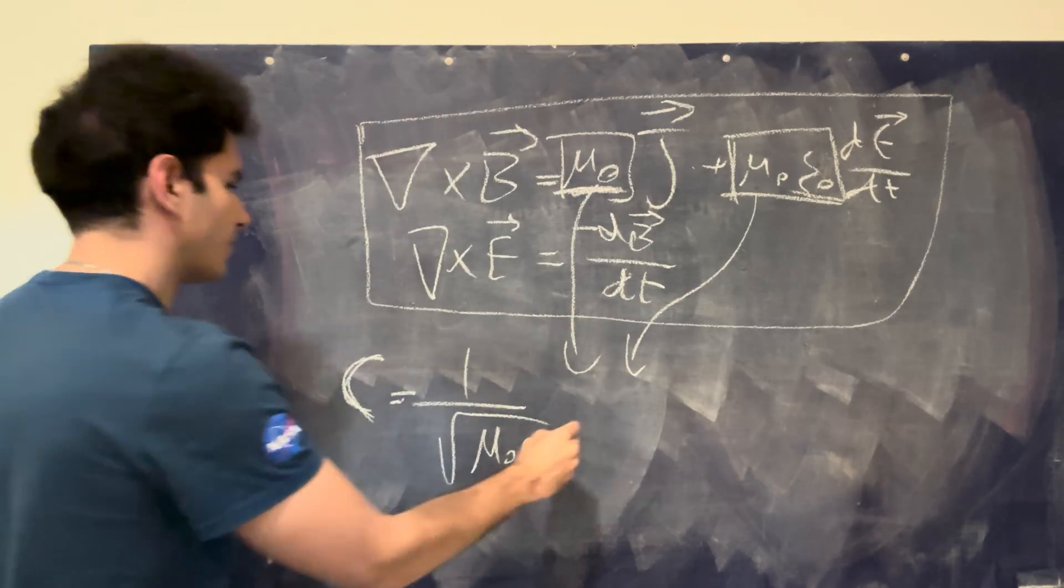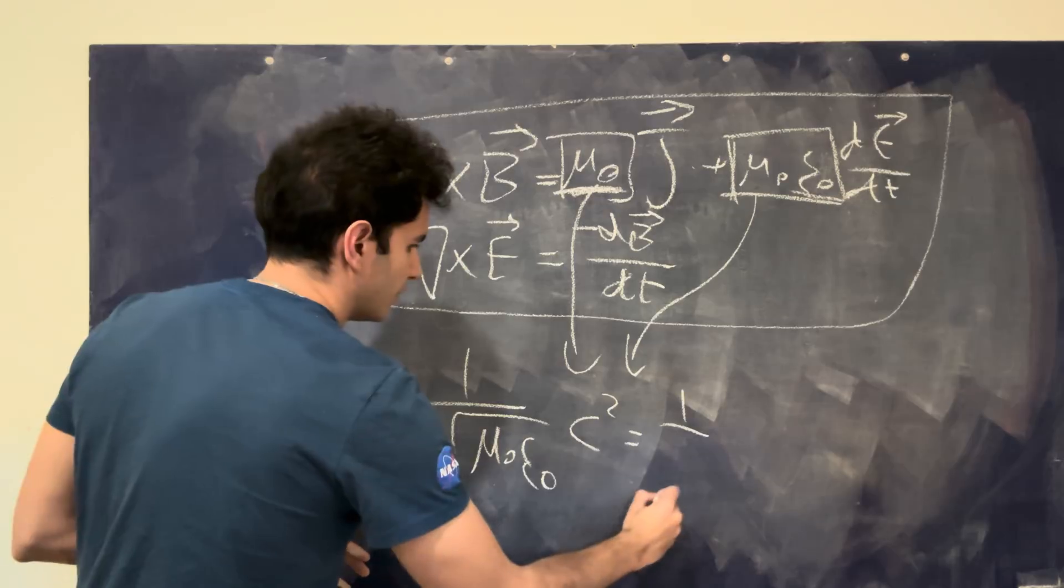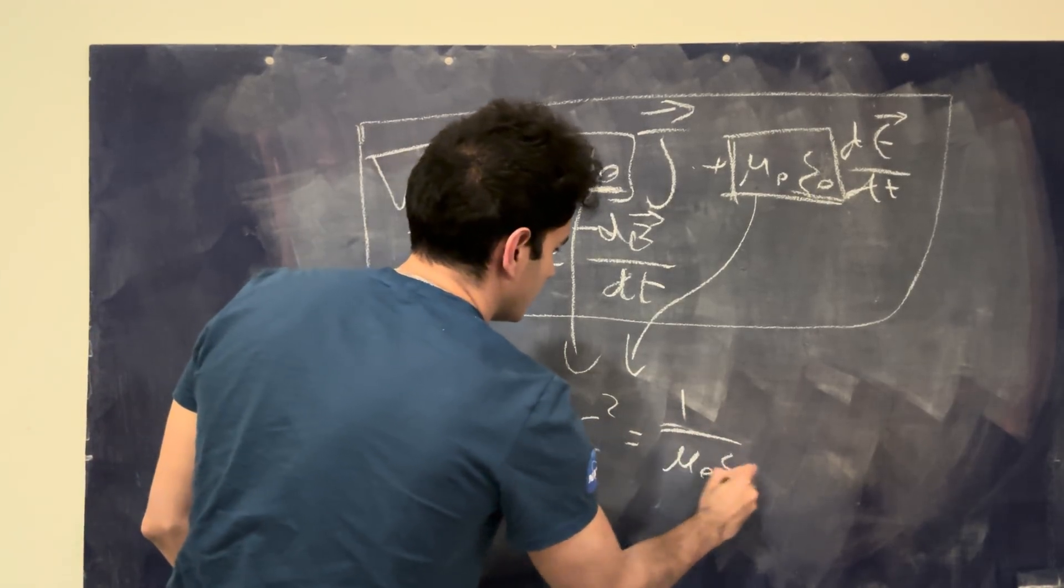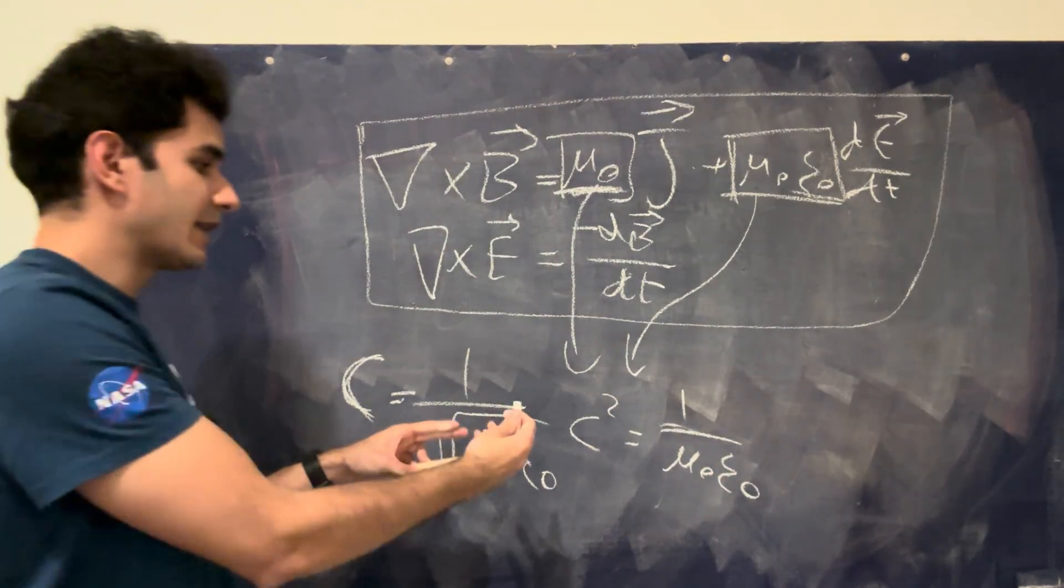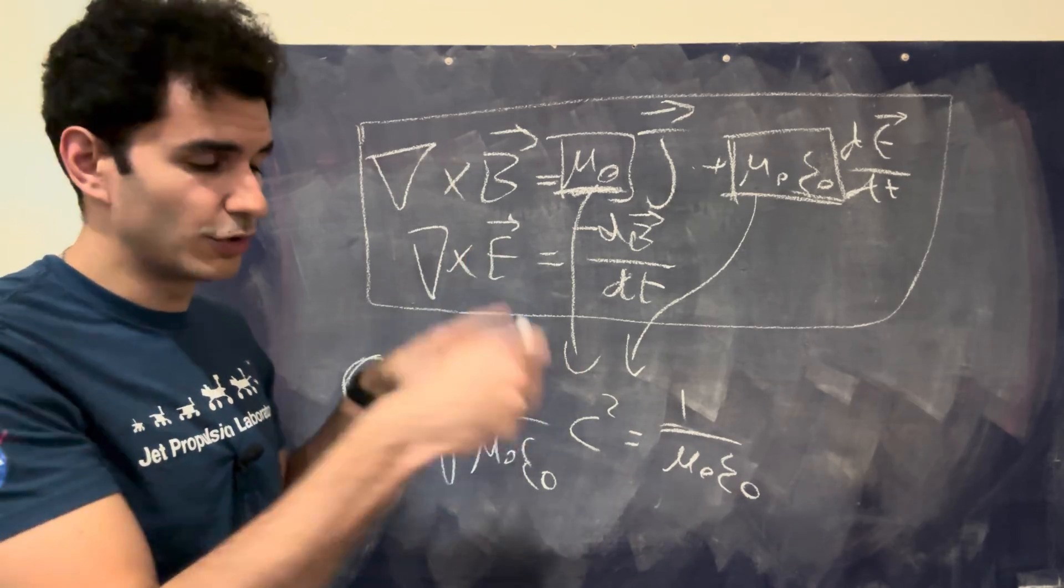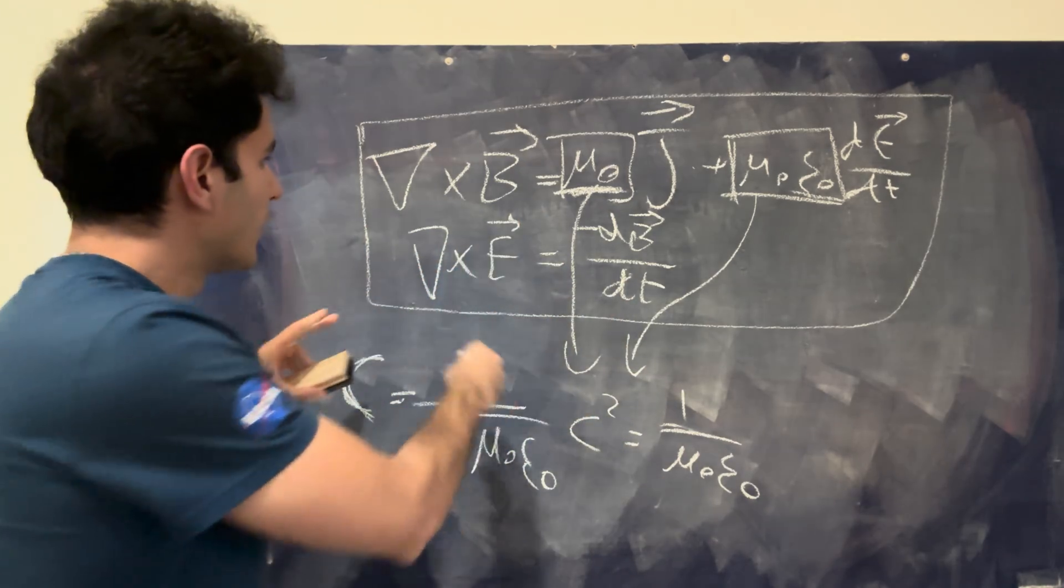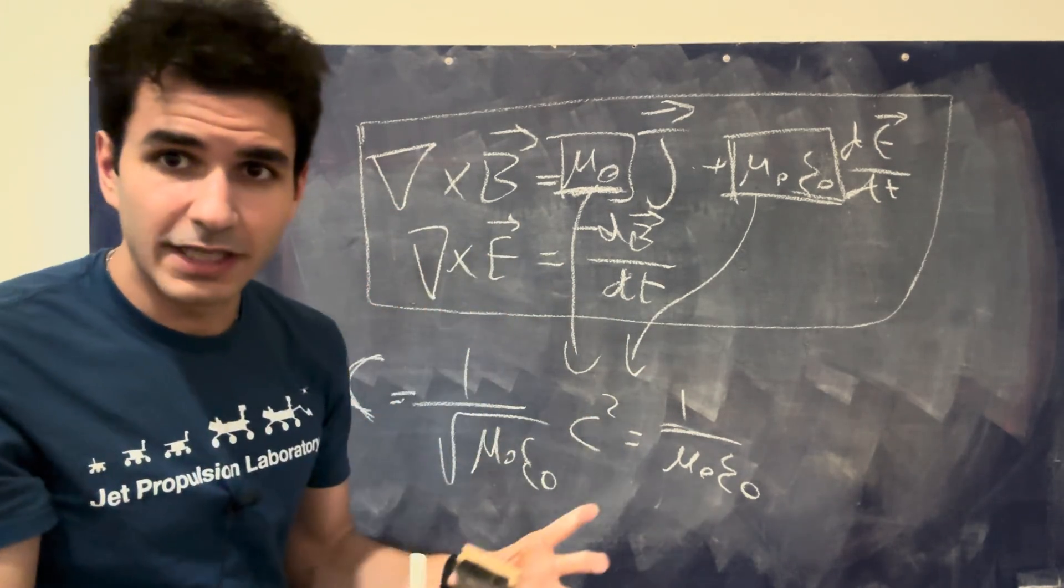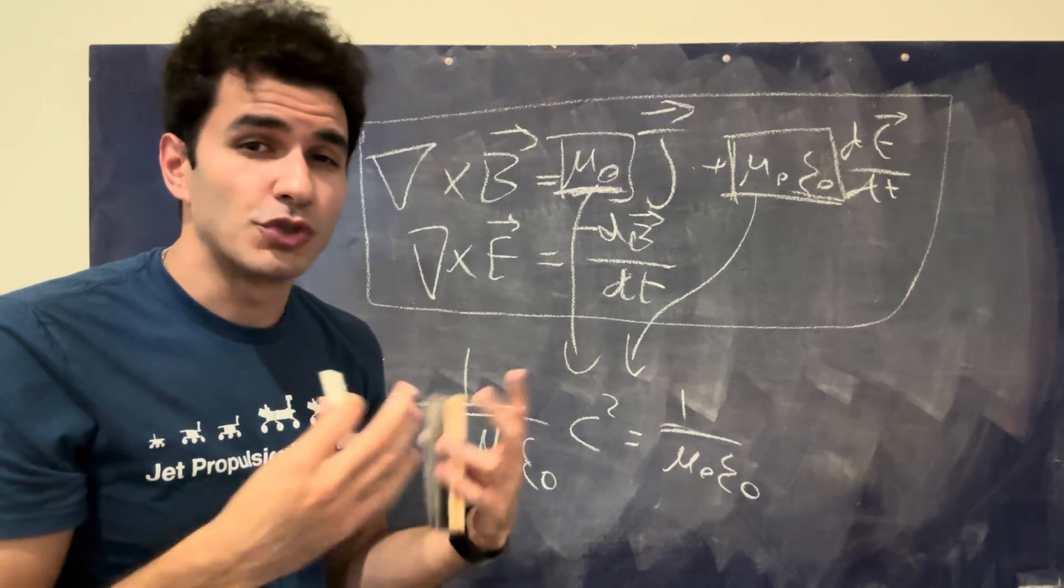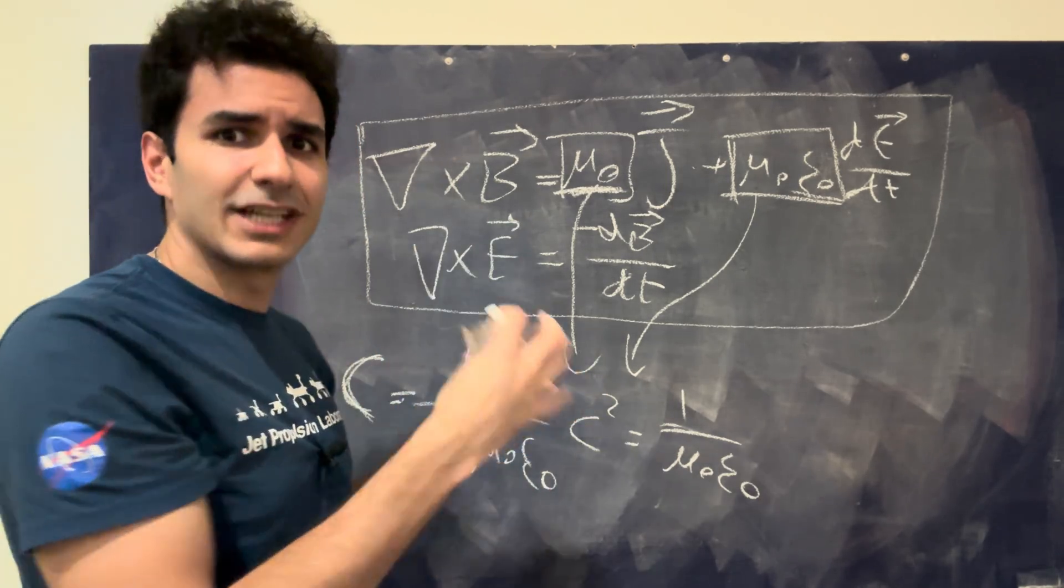Or in other words, this can be rewritten as we can square both sides, and we can see that c squared equals one over mu naught epsilon and so on. So you can take this and you can formulate the wave equation. I've made a separate video about that. It should pop somewhere, or I'll put it somewhere in the description. But now that I've talked a little bit about the theory, to summarize this part, this equation is very relevant because it's the foundation of modern electromagnetic behavior, which is used for all types of things like radars, wireless communication, things of that nature. I'm going to now explain the actual application of this.